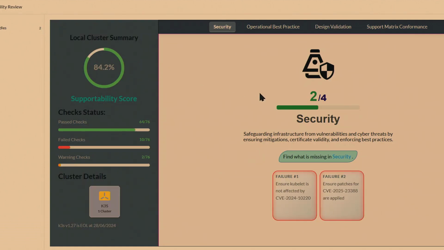Perfect. So it'll give you a quick overview. It will only give you the local cluster in this little preview pane. But what it'll give you is an overall score. Again, pretty numbers that people like to see. Overall pass checks, overall failed checks, warning checks, and then on each of these tabs, it'll have little cards that will list the top 5 failures, and if you have less than 5 failures, it will list whatever failures you have and then whatever warnings you have.